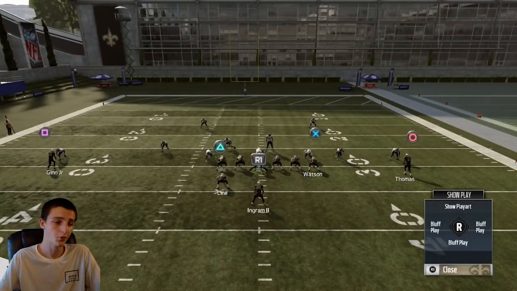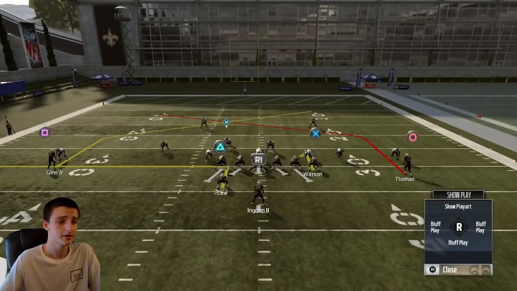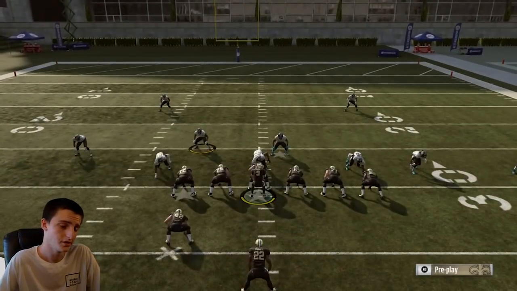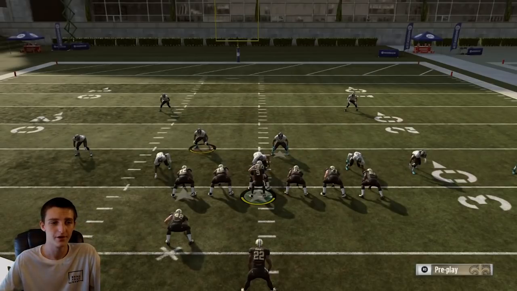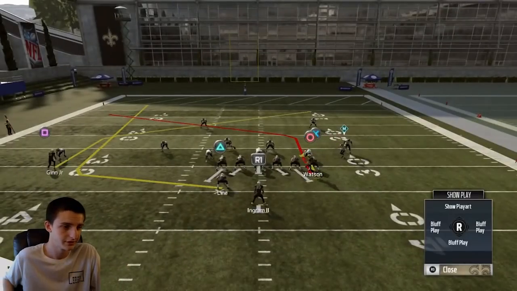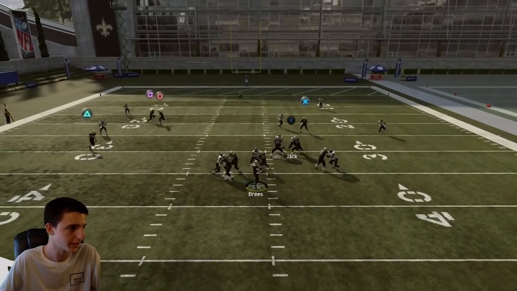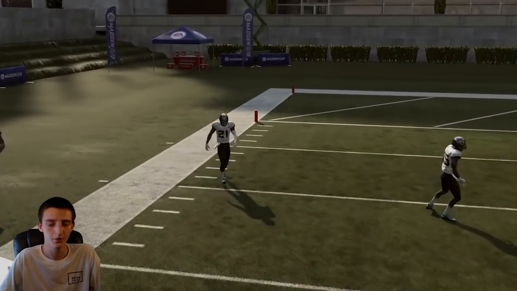Now I will say, if you want to add something to this play, something that I personally would recommend is changing your fullback to a wheel route. Now be warned, this is a much harder read than the out route, but it does leave more room for YAC yardage against cloud flats. So it's a lot harder to read this corner, as you can see, and he kind of comes up. So it's a much tighter window, but it definitely is there to throw.